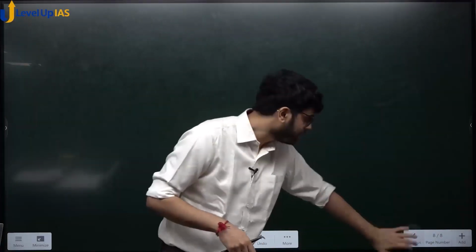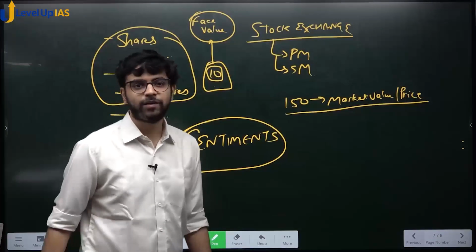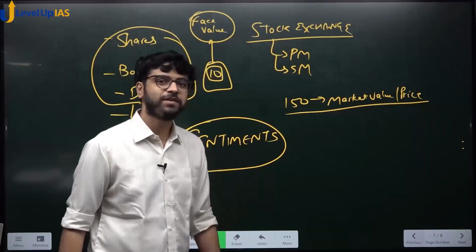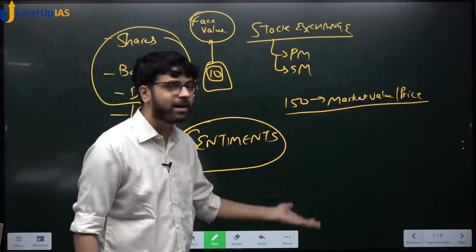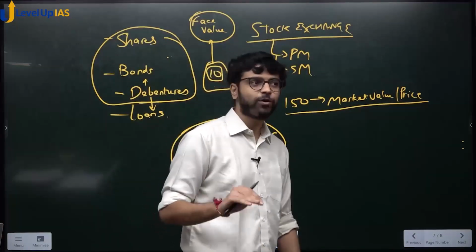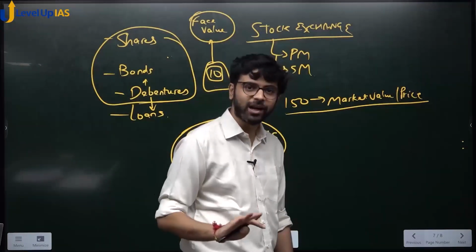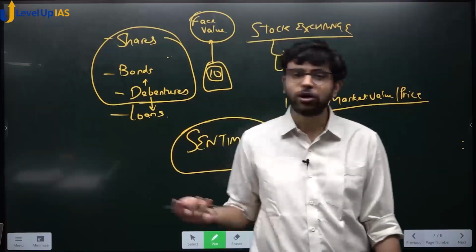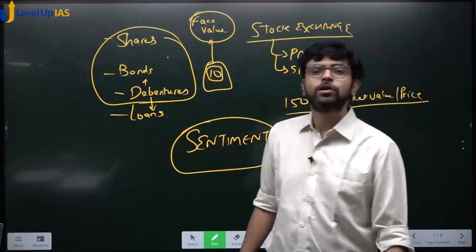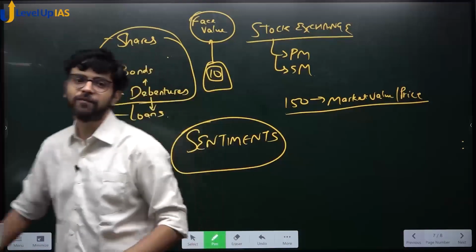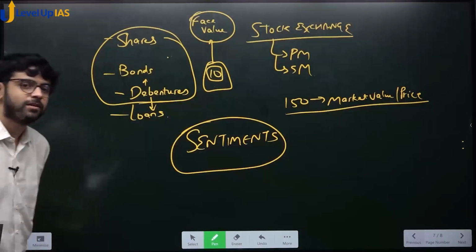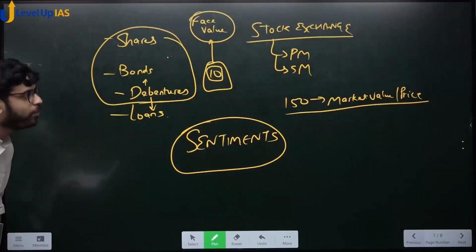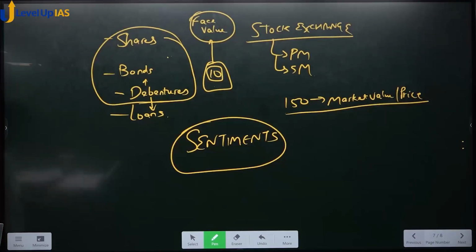Did you notice one thing? For you to buy share at 150, someone has to sell the share at 150. कहाँ से मिलेगा? Secondary market है ना? On OLX, if you want to buy something, someone is willing to sell, तो ही होगा ना? Otherwise, produce हवा में थोड़ी आएगा. It's not primary market. Remember, why is he selling the share at 150 and why are you buying the share at 150? मतलब if you think 150 is a good price, then why is he selling it at 150 then? मतलब अगर आपको लग रहा है कि सस्ते में है मिल रहा है, then why is he selling? He is already the owner of the share.